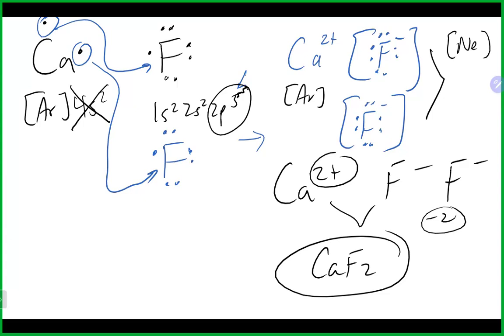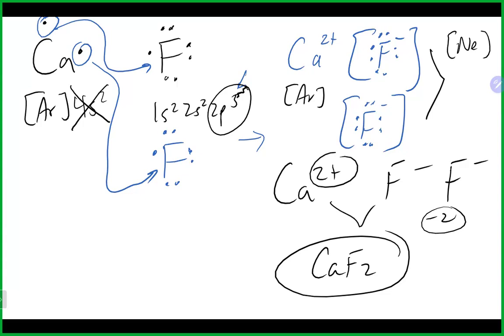Yeah. And that's really the reason, like I said earlier, that we balance out the charges when we're doing ionic formulas. It's really the bonding reason. And by doing it in the simplest way to get it to 0, obviously in this case, we could do like 2 calciums and 4 fluorides, right? And that gets us to 0. But that's not going to create really the stable bond that we need. We need it in the simplest way possible to get to 0. And that allows everybody there basically to get to that stable configuration.